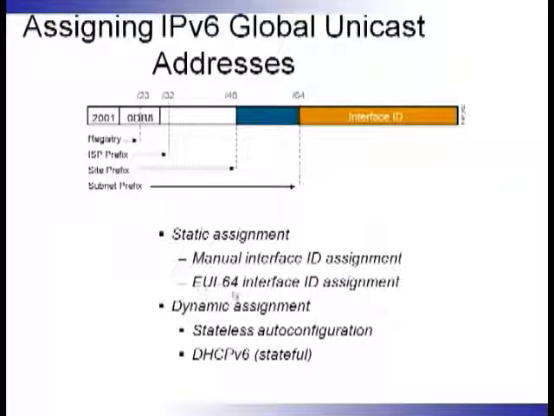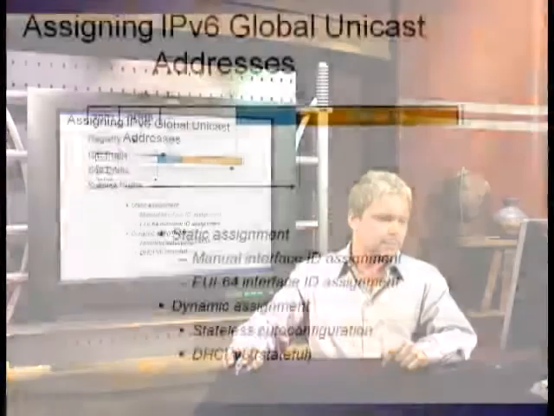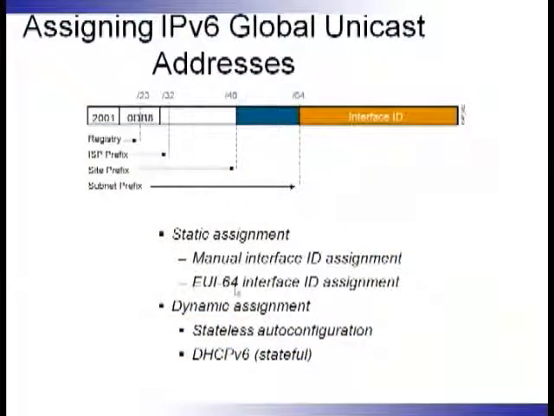What we're going to use is called the EUI64 interface ID assignment. What this does is take the MAC address of the host and add it to what we send it, the /64, and now we have a 128 bit address, and so it's very unique for every host. This is called auto configuration or stateless. So what we want to do is EUI64 stateless auto configuration by just configuring our routers with this EUI64.